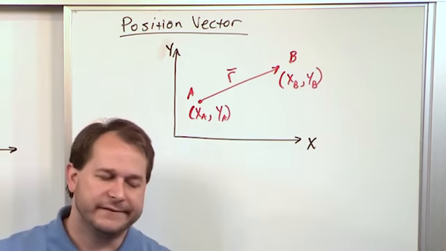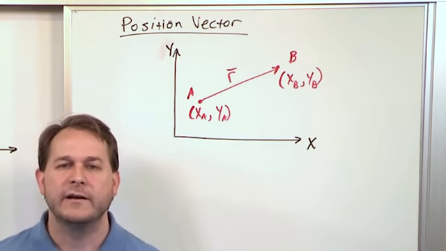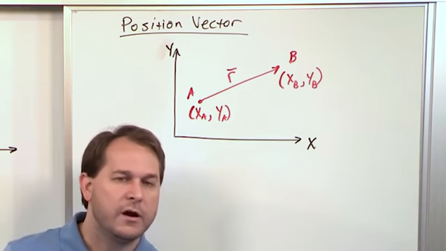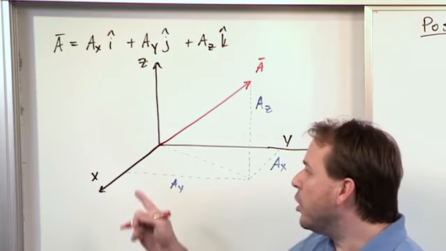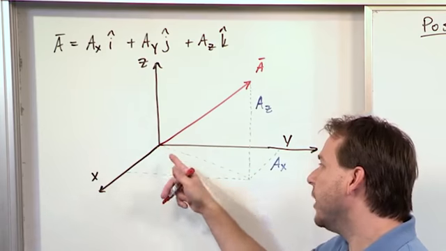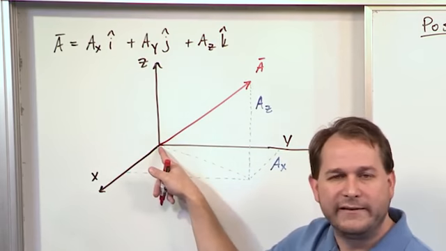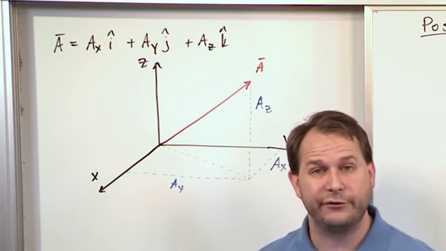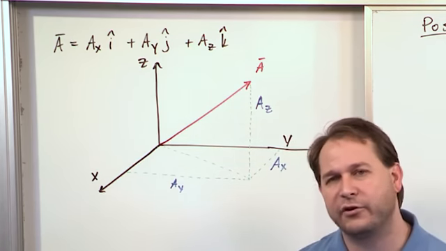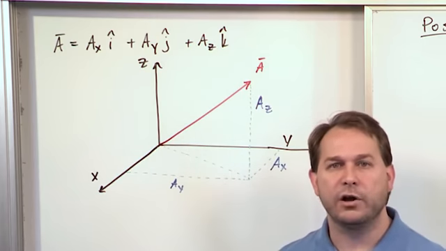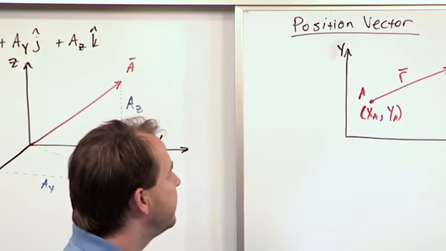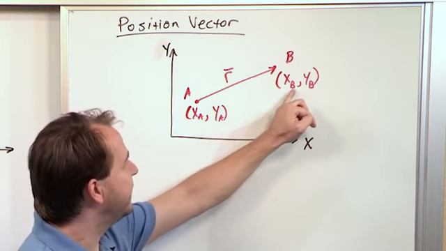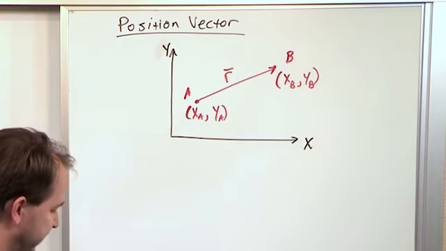Typically in physics, science, engineering, the r vector, r bar, is a position vector. It's pointing from point A to point B. Now, in all the vectors we talked about so far, or at least a lot of them, the starting point is just the origin, and the ending point is the tip of the vector. And that's the simplest way to introduce vectors. But in general, you don't have to start at the origin. You might have ropes hanging all over the place where their starting points are in different locations. In each case, you have a starting and an ending location that each have a set of coordinates, x and y. That's all I'm trying to say right here.